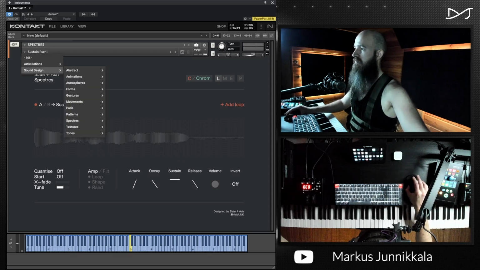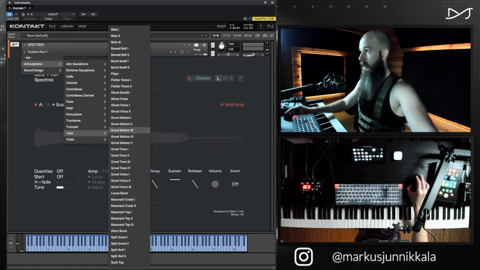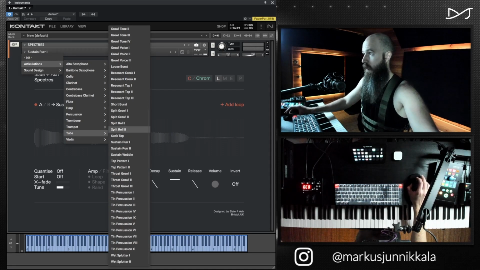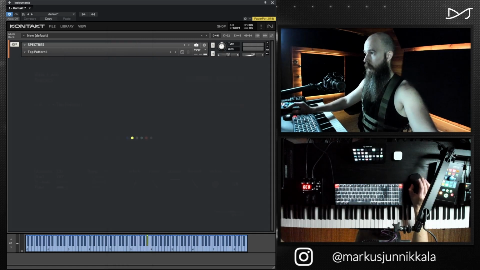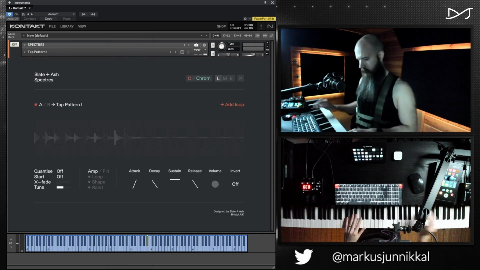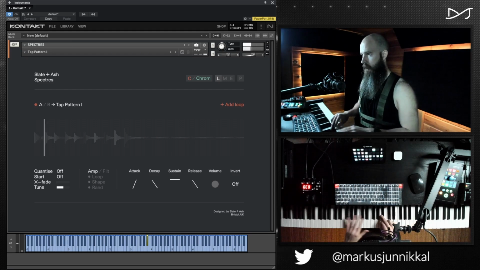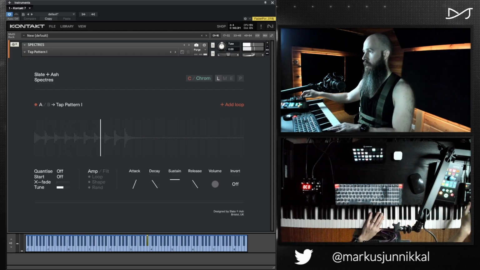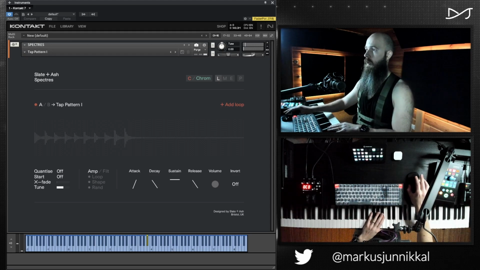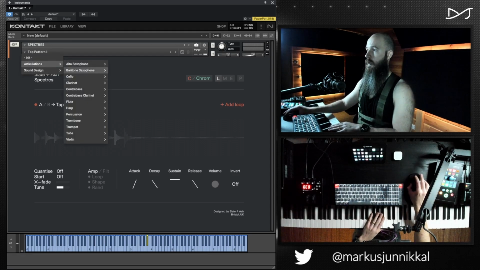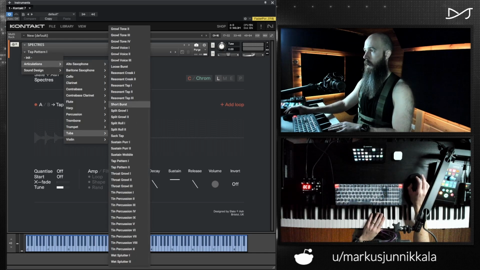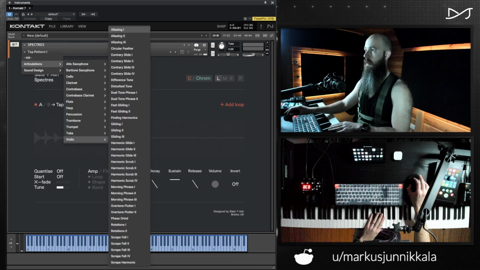Sounds like an alternative world tribal war horn or something like that. Let's do tap pattern. Another very cool percussive approach. Let's move into violin. Let's do aliasing 1.